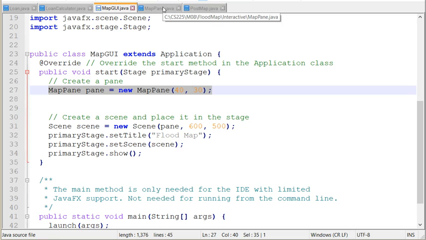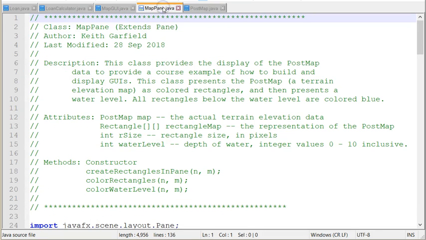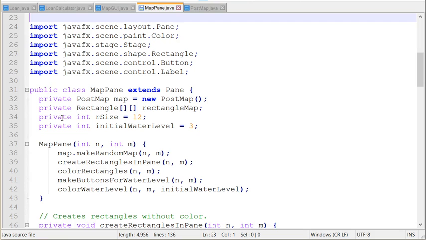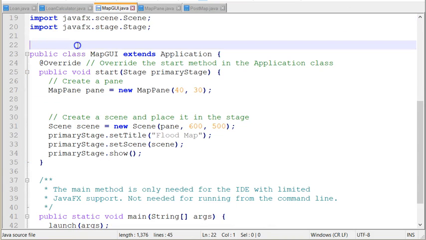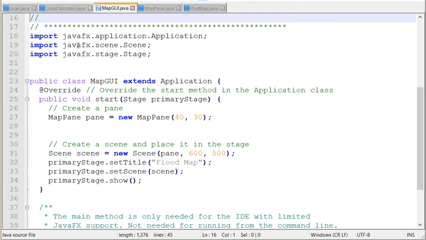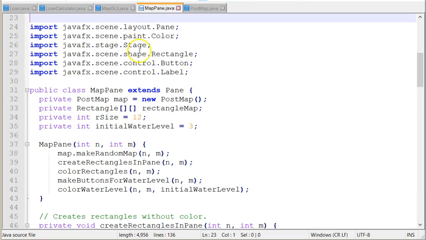You have this code, so I'm going to go over it briefly. I don't import anything special here. I import the buttons, the labels, the rectangles, and that's it. Notice, by the way, under Map GUI, I didn't need to import hardly anything. Application, scene, and stage. Why didn't I have to import the pane? Because I'm going to build my own pane. I don't need to bring in the Java version of a pane. I'm going to build my own. Now here I had to bring in my Java version of a pane because I'm going to extend it.